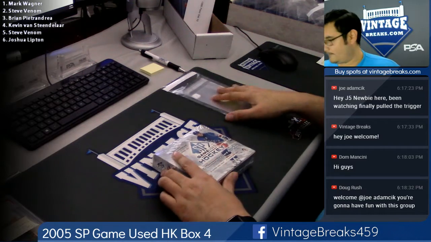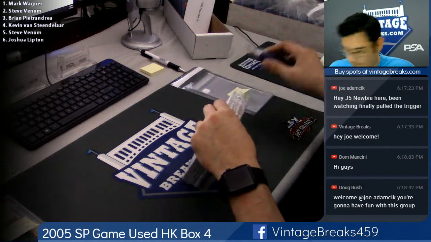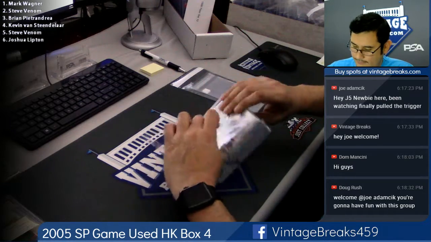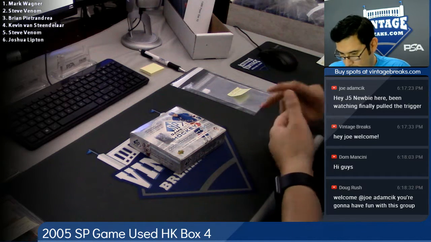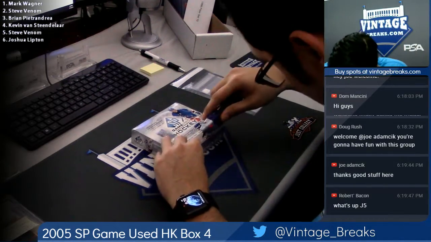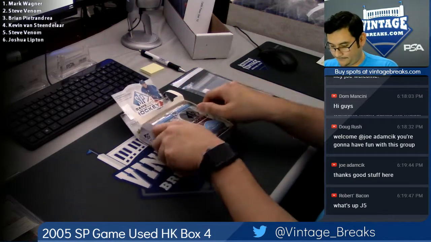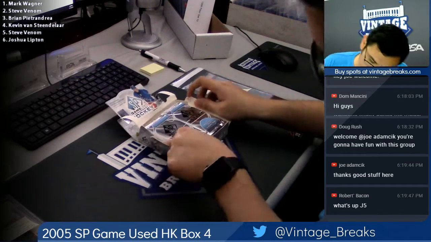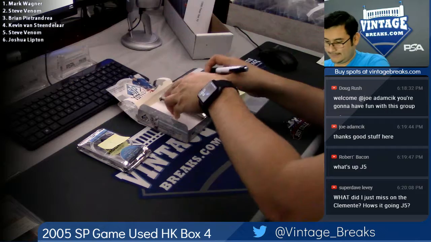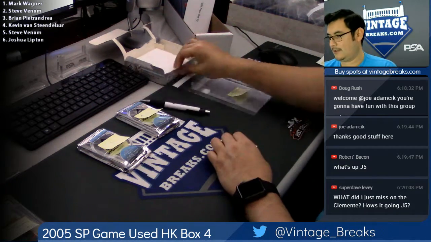All right, so now that I got my order, let's break this bad boy. Mark Wagner gets the first pack. Six packs, 3 on each side. First 3 right here, 1, 2, 3. So first stack, second stack, 4 to 6. There. All right.